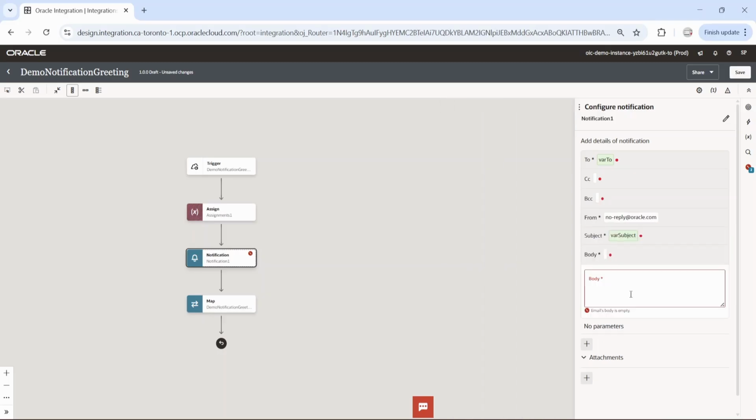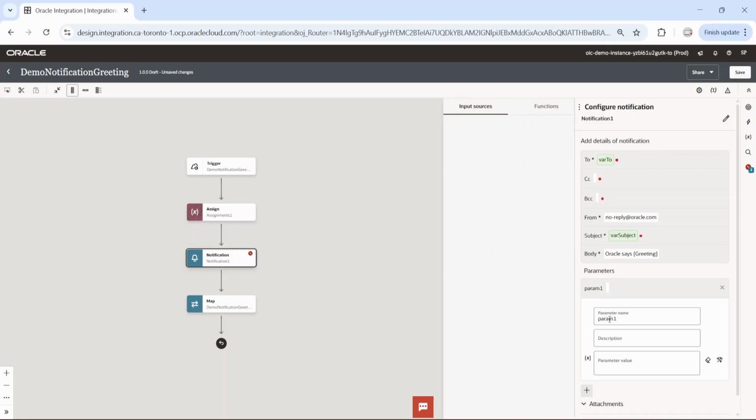And now in the body you can give something like, Oracle says, and then in curly braces you can simply say any variable name, or I would say a parameter name, like greeting.